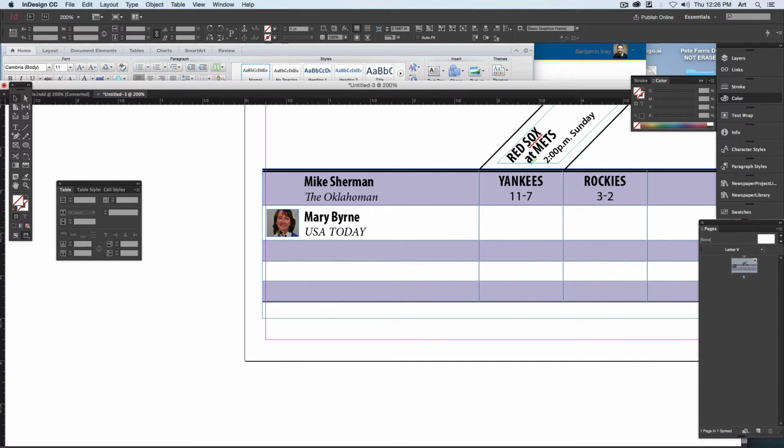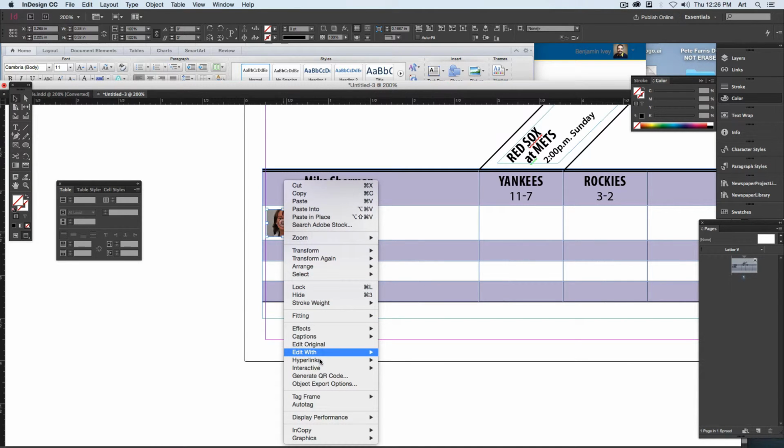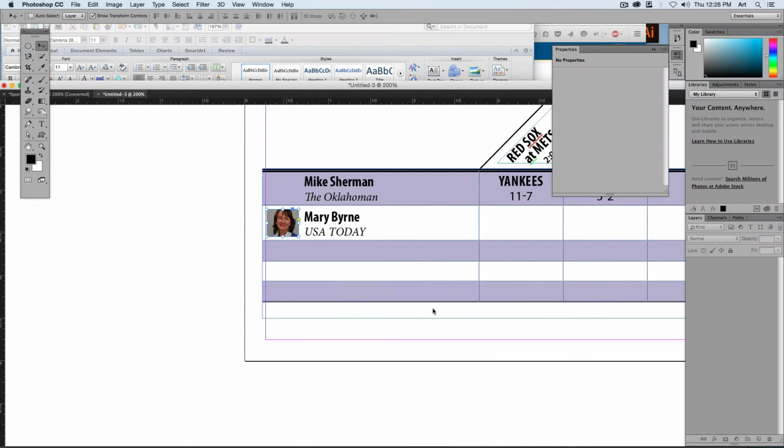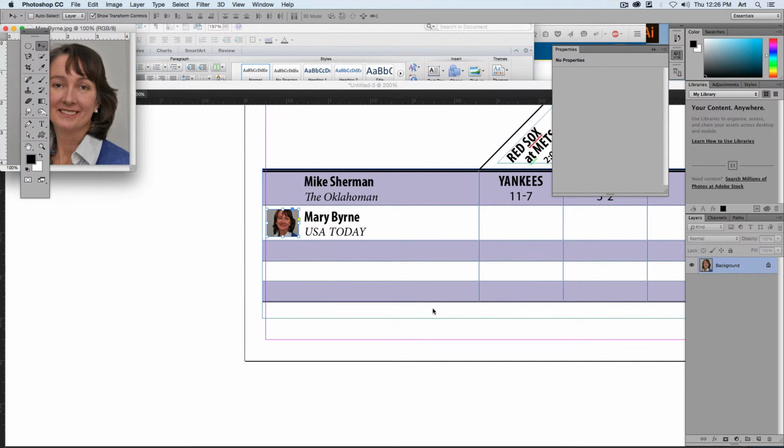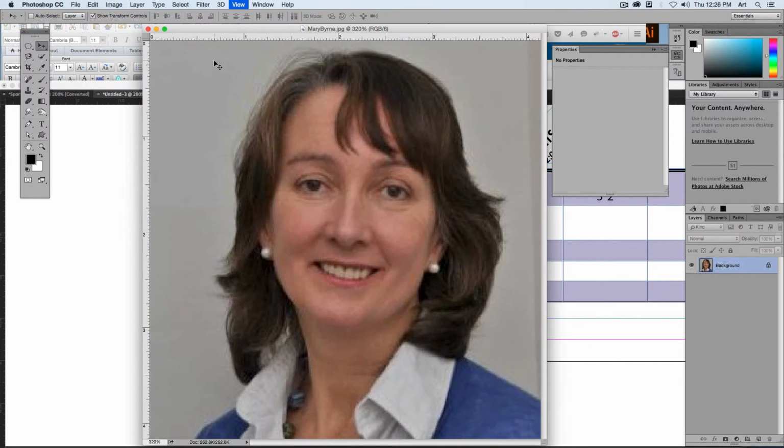Do y'all remember how to make the clipping mask? I'm going to let y'all tell me what to do. I'm going to open it with Photoshop. Remember, I opened it from InDesign into Photoshop. You don't want to open these automatically in Photoshop themselves, else you'll have to relink everything. What do I do next? Well, last time you used the shape tool. I'm assuming this time you used the pen tool. Pen tool would be best, yeah. Make sure it's set to path. Working in path, trace the outline of her. You can do her hair, or I'm just going to make it simple and go along her jawline.